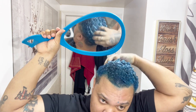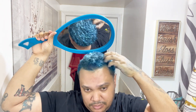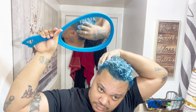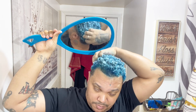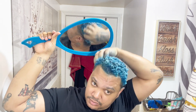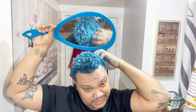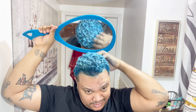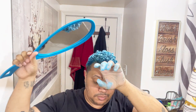Oh, my towel is getting that blue color. As you can see, I'm going to do a second washing style — this is still dripping too much. So I'm just going to take the opportunity to do a little scalp massage. I don't do this every day, I do this weekly, so I like to take advantage and scratch the heck out of my head. It feels good. I'm going to wash my hair — so I'll be back. Second wash.